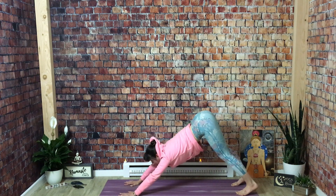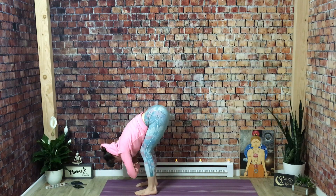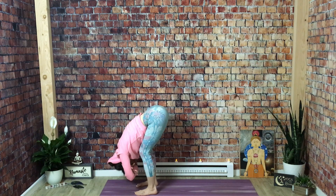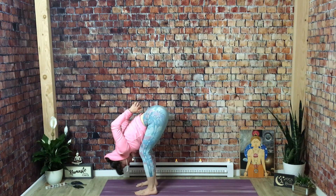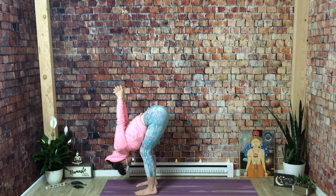Inhale, look forward to your hands. Exhale, walk forward to the top of your mat. Bring your feet to hip width distance. Grab for opposite elbows and allow your body to dangle — let the weight of your head be heavy, allowing that weight to traction your spine and pull a little space between the bones. Interlace your hands behind your back, make a nice fist. Try to get the meaty part of your palm together so your whole fist is super glued tight. Then straighten your arms, take the bend out of your elbows, and bring your fist towards the front of your mat. This can be any amount — everybody will have different ranges of motion, so just go to the place where your body naturally stops.